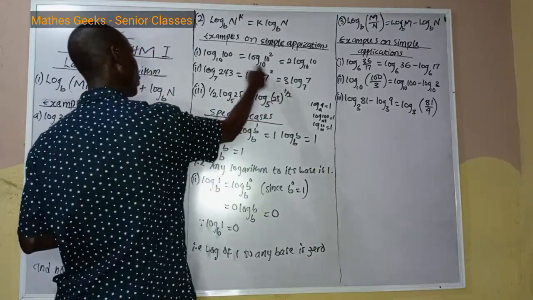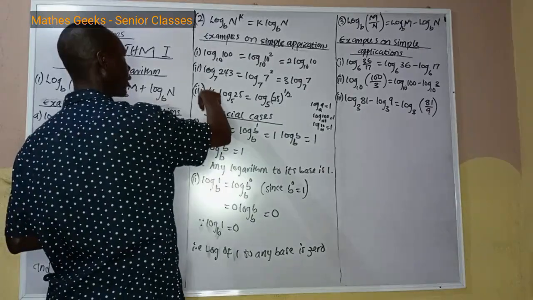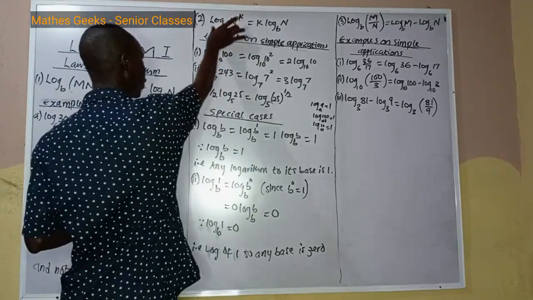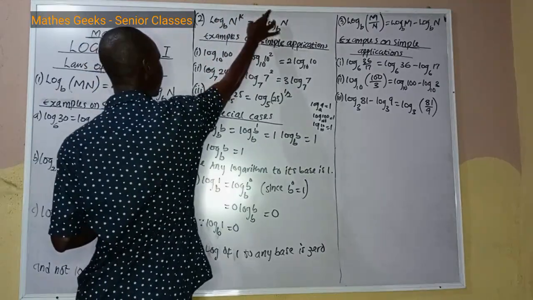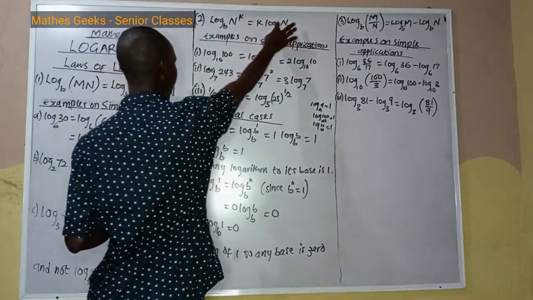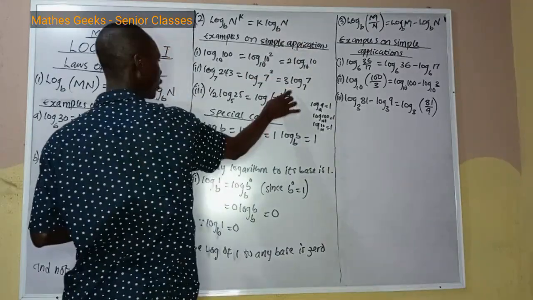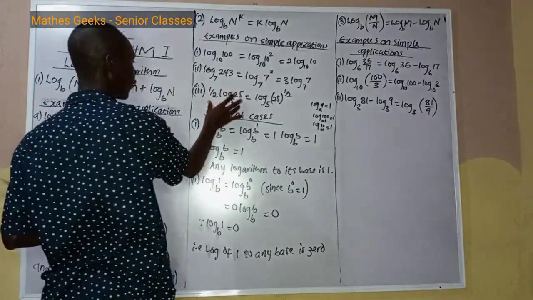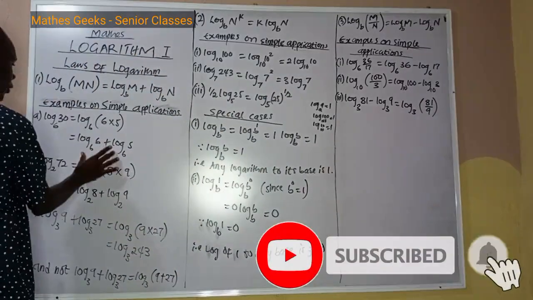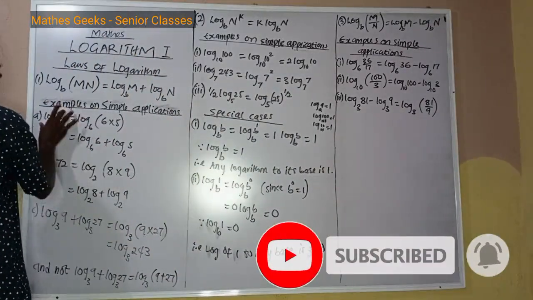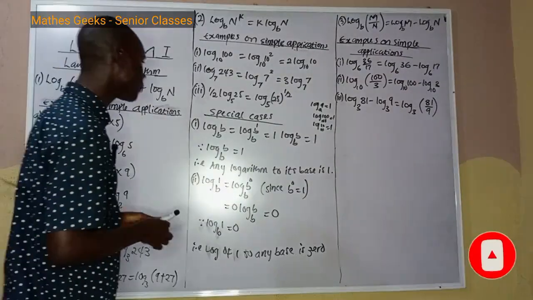This 1 over 2 was what was brought backwards, just as this law states here: when n is raised to power k, you bring the power back, and then you have k log n to the base b. So if from here you get this form, and then from here you get this, just as from here you get to this point, and from this point you also get to this point. So that's what it implies.